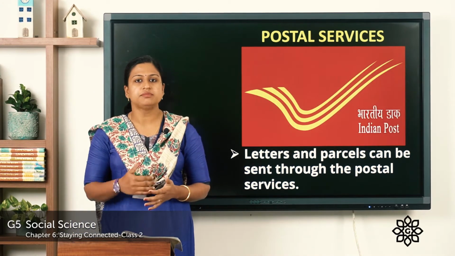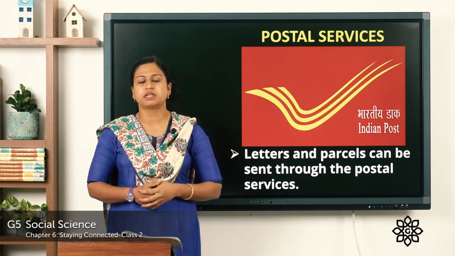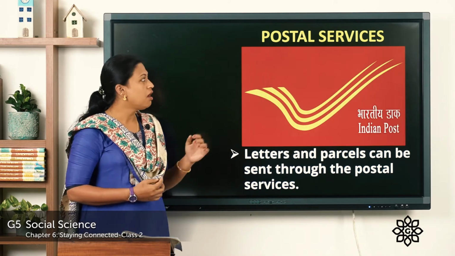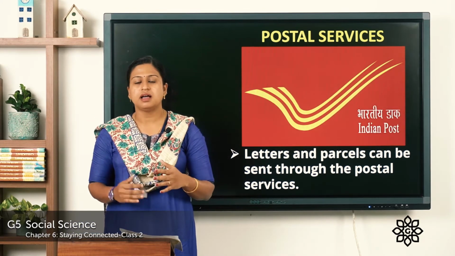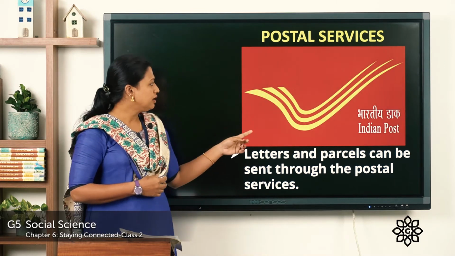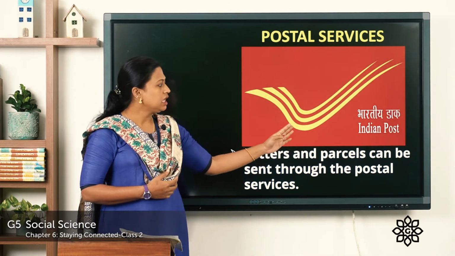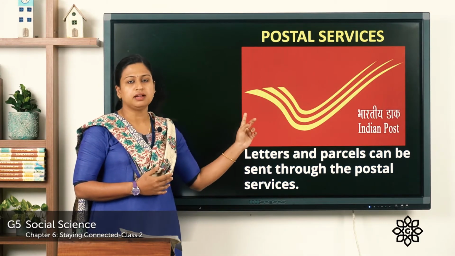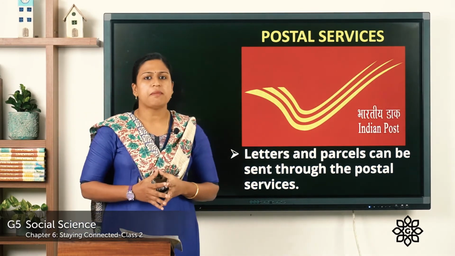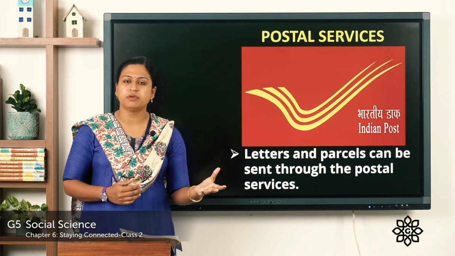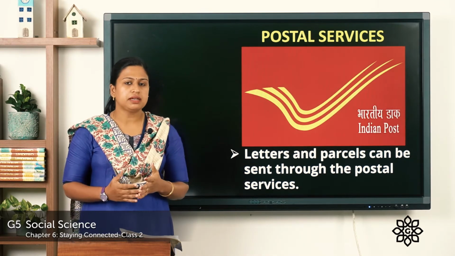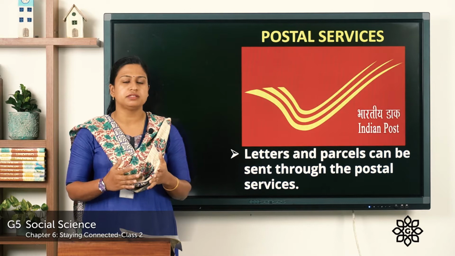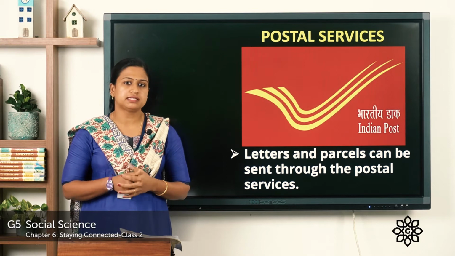So nowadays in this modern period we have a highly developed communication system. One of them is the postal service. This is the system by which letters and parcels are sent through the post office. Here you can see a logo and this is the Indian Post logo, the Bharatiya Dak. Here the postman collects letters and parcels from the post office and delivers them to us in our homes. Now do you know that India has the largest postal service in the world? Now kids, do you know when the first postal service was established in India?